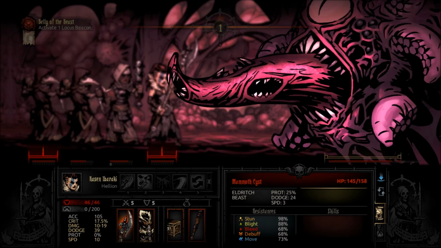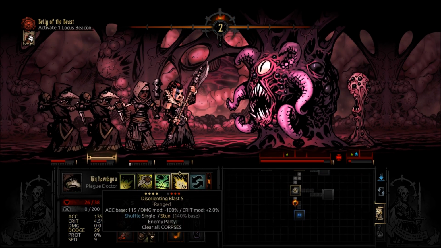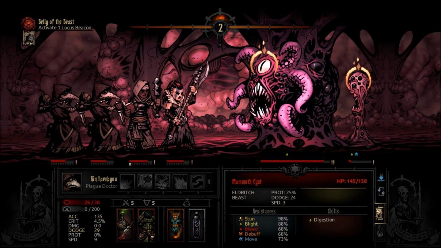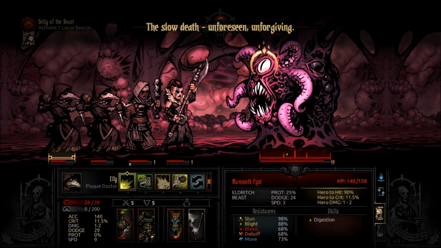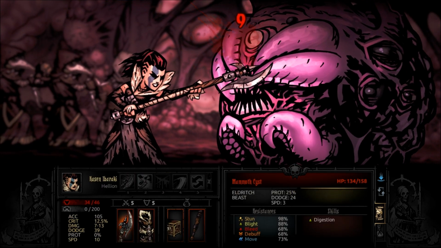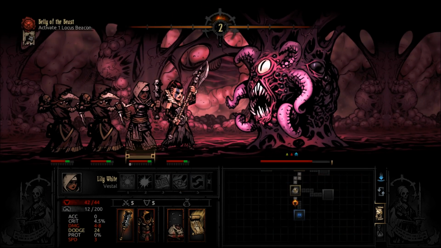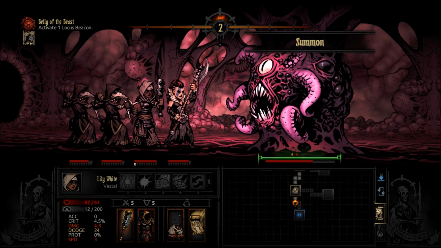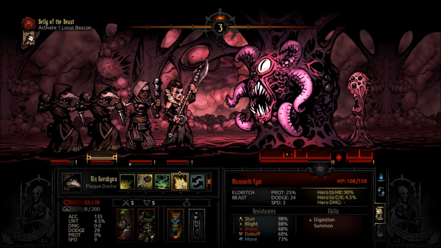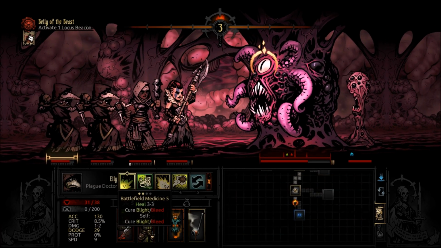Now Mammoths do attack twice. And whenever there's not a white blood cell, it'll always do the move summon. So there's a slight opportunity here that you can try to take advantage of, which is you can keep stunning him and trying to wear him down that way.